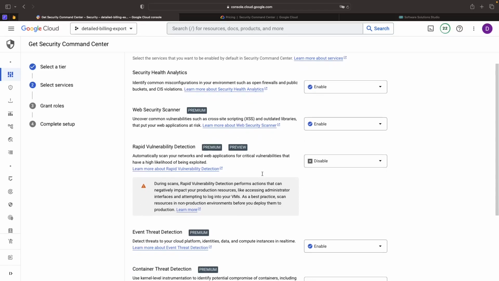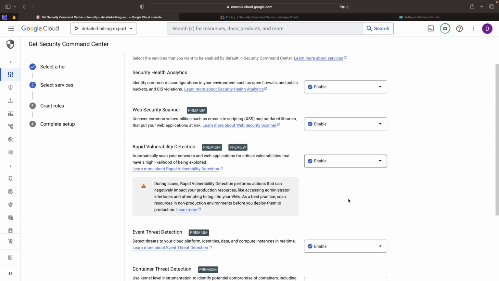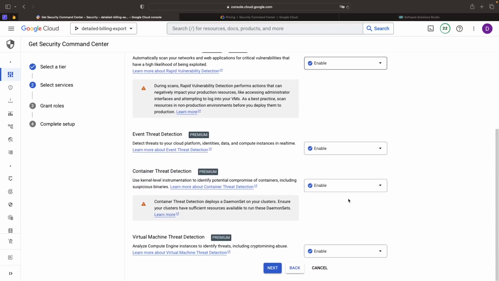Most are enabled by default, but it doesn't switch on rapid vulnerability detection, which could potentially slow down production systems. Since this project is just a sandbox anyway, let's include rapid vulnerability detection as well. Once this is done, it's on to the next step.